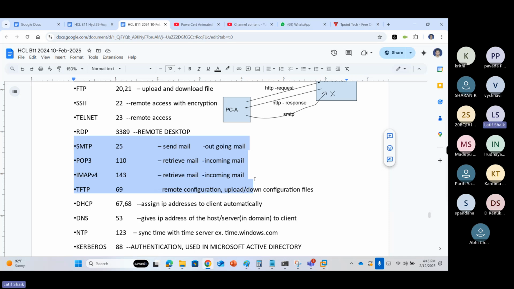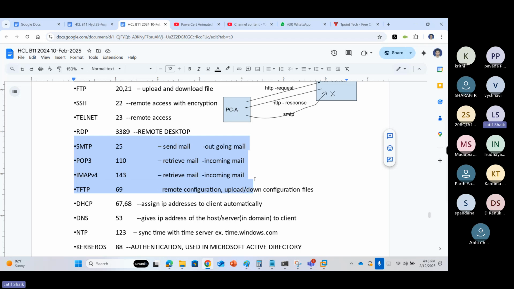POP3 and IMAP are both for incoming mail. When you want to receive a mail, you open your mail account with username and password, an IMAP request is sent, and you receive the mail from your mail server to your system.